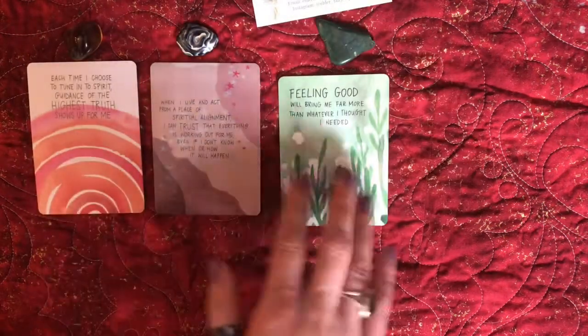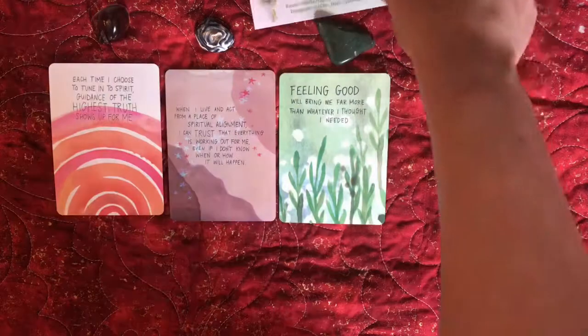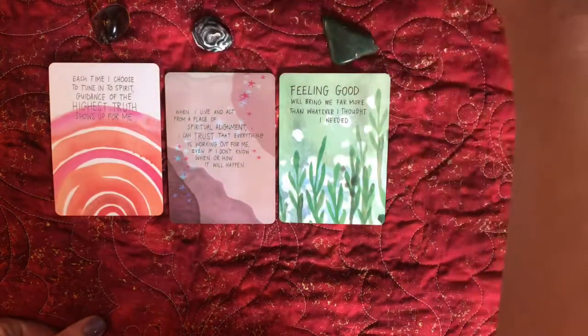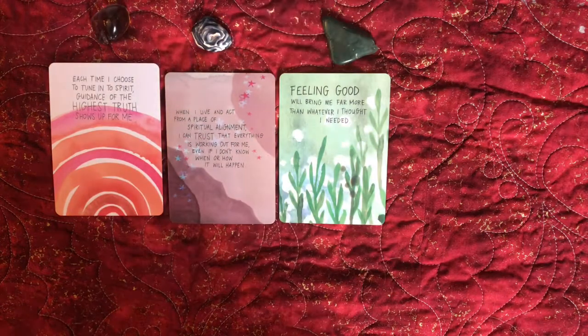Let's sit with these cards for a second. Take a screenshot if you'd like — I'll move my hand out of the way. You can tag me in that. I would love to hear from you down in the comments below which pile you picked — pile one, pile two, pile three — or what you thought of this unboxing. I think that's all I've got, so until next time, talk to you later.